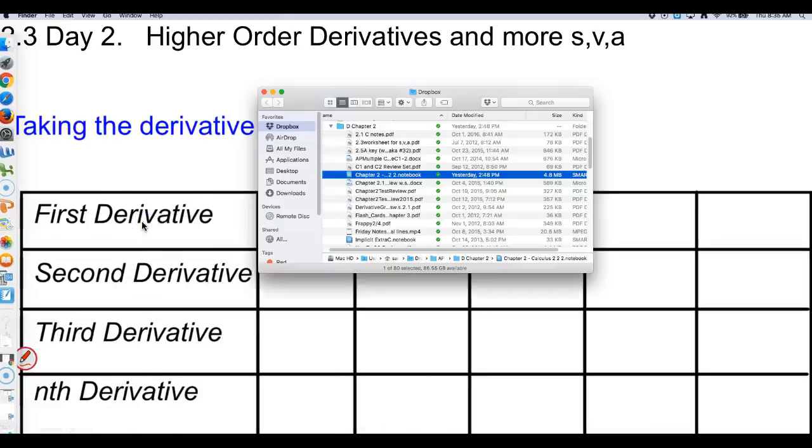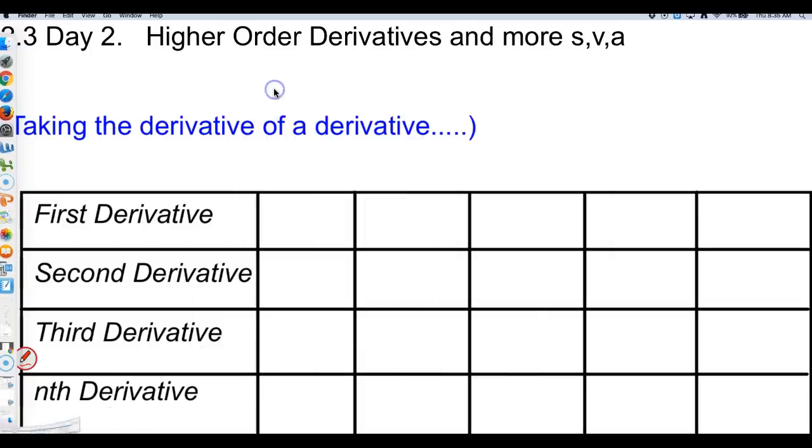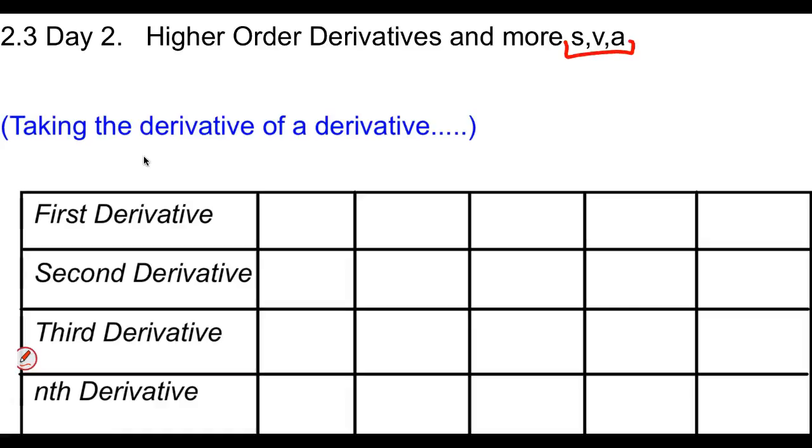So opening your notes to page 54, we're going to do higher order derivatives. When we're talking about our physics stuff, and we call it particle motion, we have position, velocity, and acceleration. And velocity and acceleration are derivatives. Acceleration is the derivative of velocity, which is the derivative of position. So we get multiple derivatives going on. I want to make sure you're comfortable with the notation.